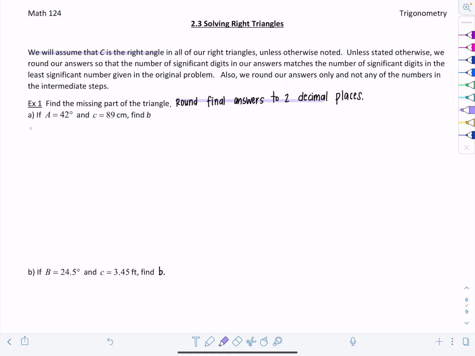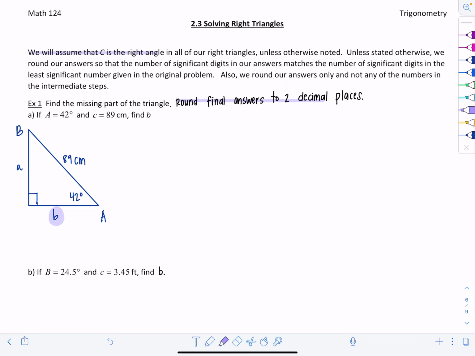So first off, just draw a right triangle. It does not need to be to scale in any sort of way. You just need to have it there so you can place all the information that's given to you and organize everything. So here I'm going to indicate that's angle C, right? That's my right angle. And side C is 89 centimeters. So I'll label that. And then it doesn't matter which one's A, which one's B. Do whatever moves you. I'll call angle A the angle down here. That's 42 degrees. So that would be side A. This is angle B, which I don't have, and they want side B. They want me to find side B.